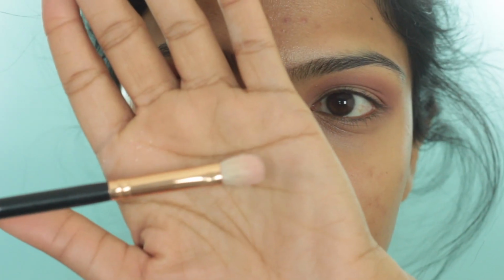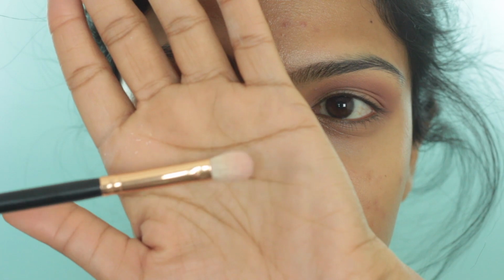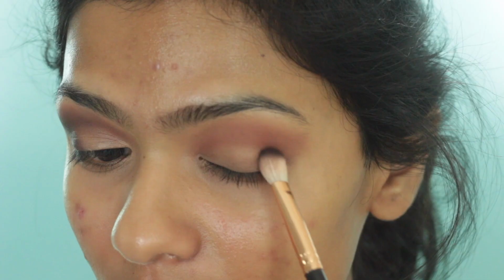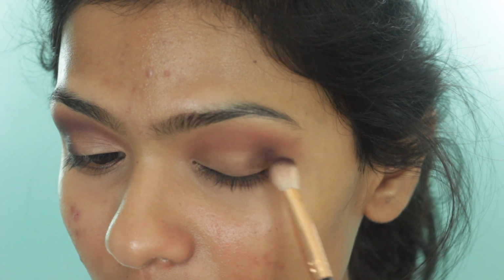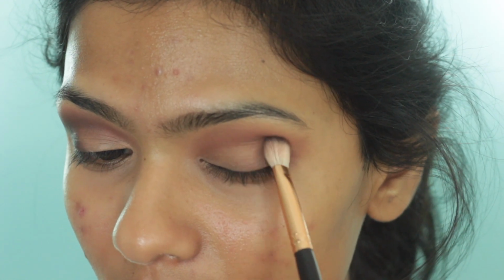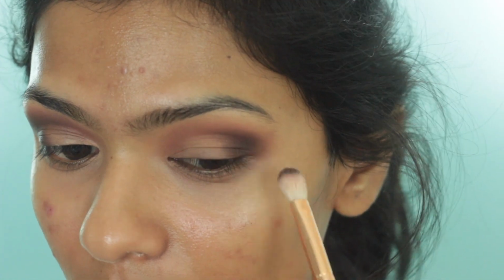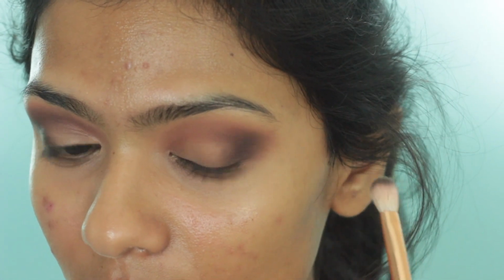Then I'm taking Morphe R39 brush, which is more tapered at the end. I'm taking this deep brown color from the palette on this brush, start packing it in my outer corners, and with whatever is left on the brush, I'm going to drag that into my socket. I'm not going to take this color all the way till the inner corners, but I'm going to stop halfway right through my crease.